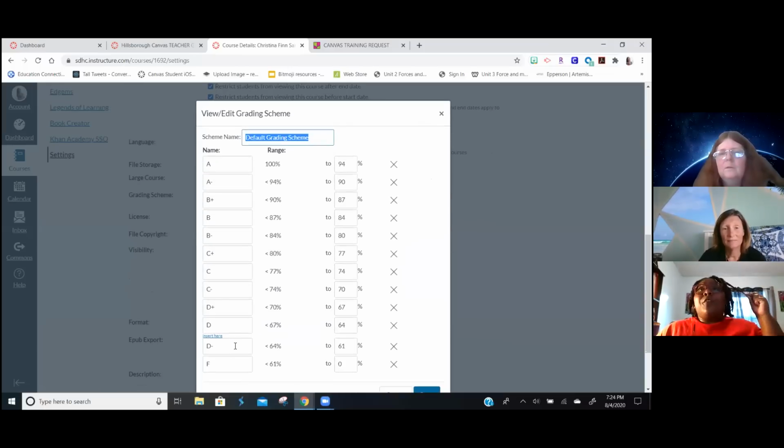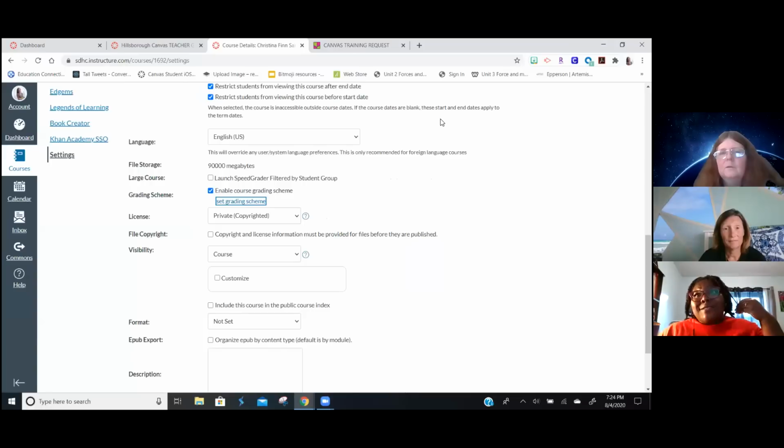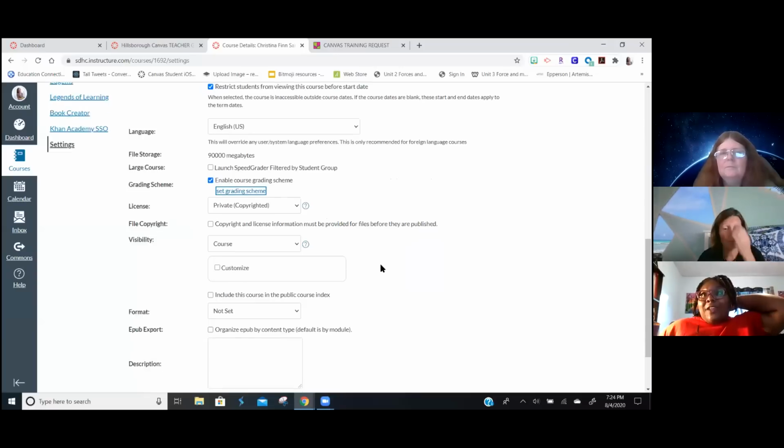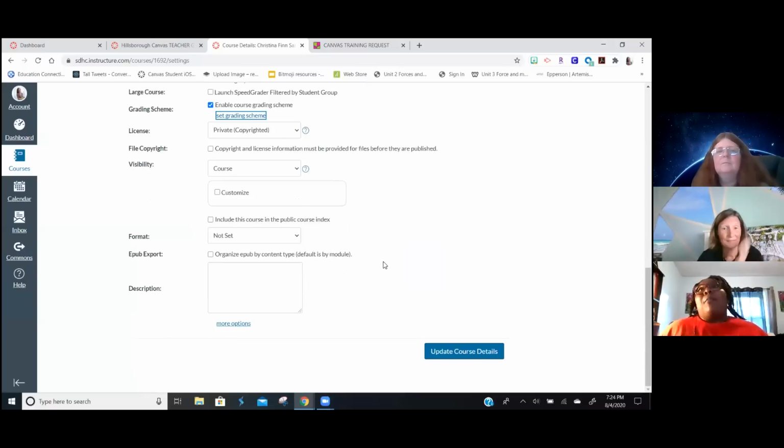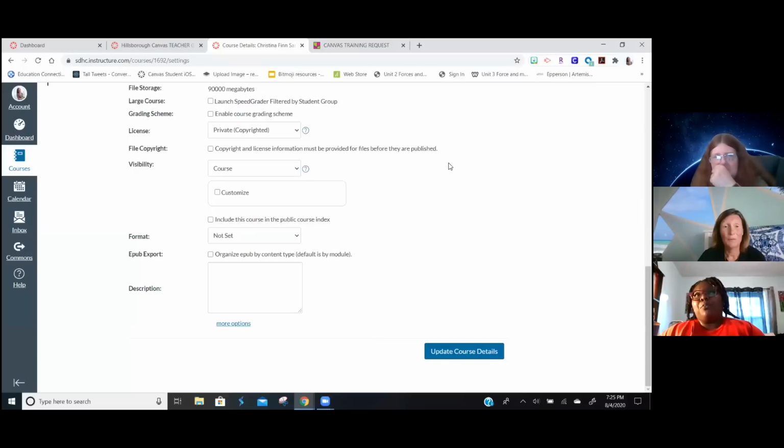And remember that for your district courses, that's probably going to be preset because the district has its own default grading scheme. So they're probably going to preset that and you may not be able to change it once they fully integrate Canvas. Like for pilot, you probably were able to change it, but once they fully integrate everything, you may not be able to change it because it'll probably come preset.